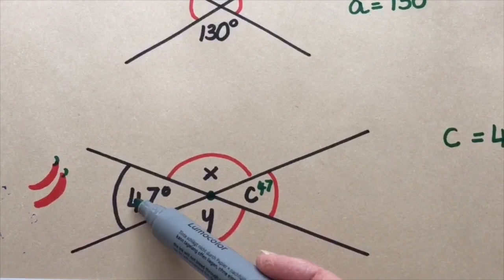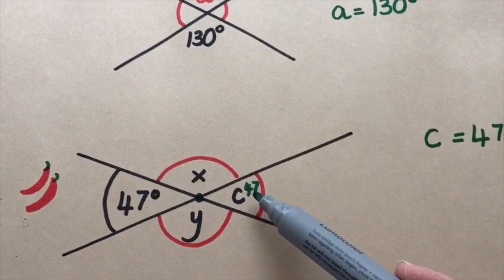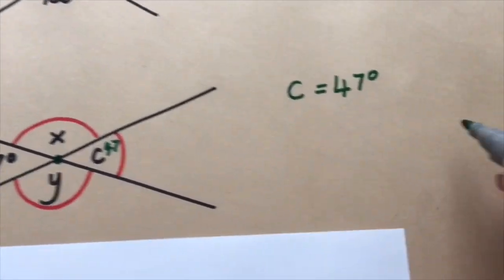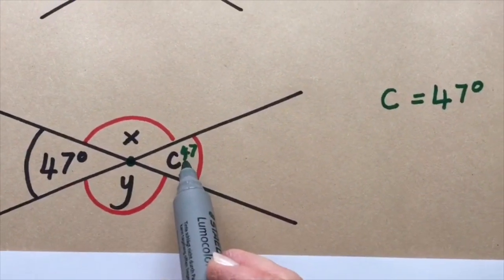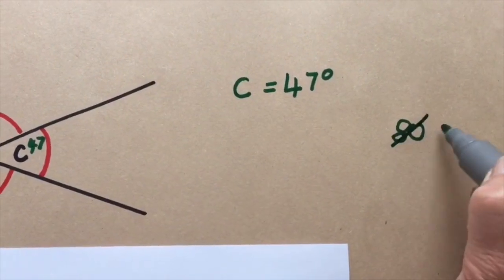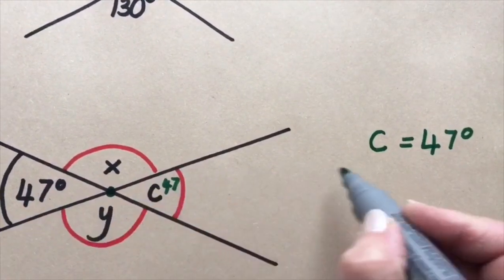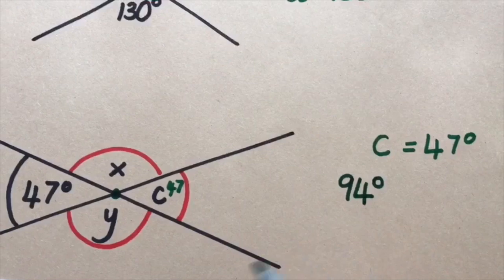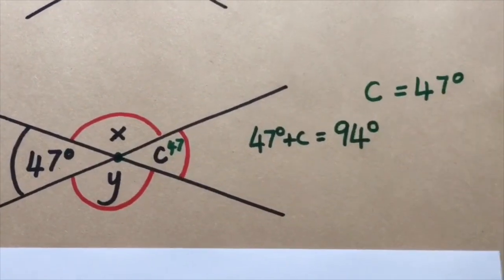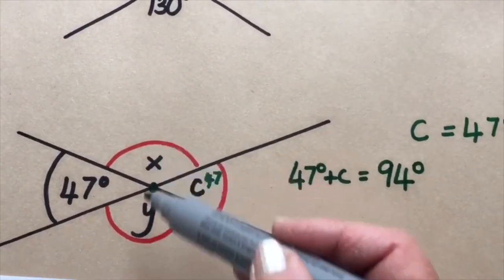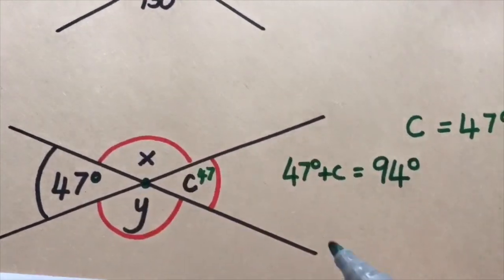So I need to work out what 47 add 47 is. Well, if I double 4, that's 8, so double 40, that's 80. Put my jottings over here. Now I need to double the 7. Double 7 is 14. So 80 add 14 is 94. So this angle and this angle come to 94 degrees. That's 47 degrees plus C equals 94 degrees. Now I've got to use that to help me to work out angles X and Y. Right, all of that is 360 degrees.